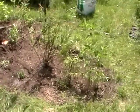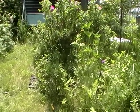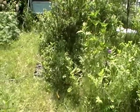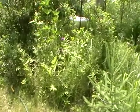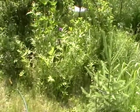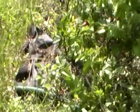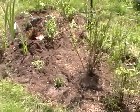Now you see, I've now dug this all up. Doesn't that look nice? And this, I had a rose bush that has babies all the time, and so I put a few in there. And now it's got millions of babies, so I guess I should move some. But I need to weed around in this one. But it's got that landscape fabric down, which keeps the stuff from growing back up. I think I'll put landscape fabric around this one now, too.